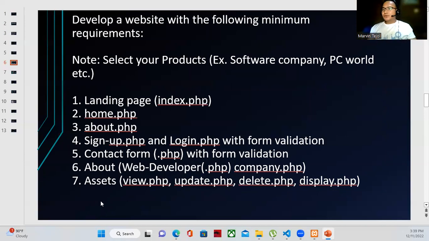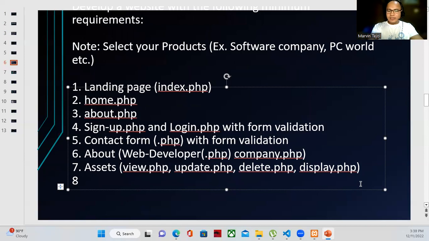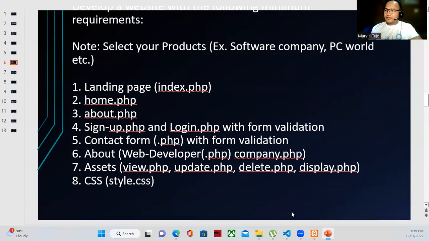So nakalagay lahat yang mga files sa assets folder. Of course yung CSS natin files, CSS is style, that is the style.css. You can modify that, no?